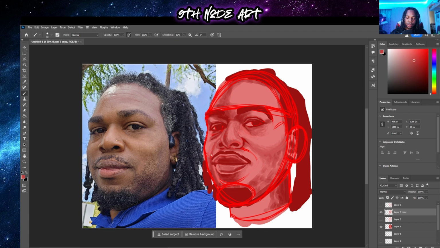Some areas of your face, when you just draw from a 2D standpoint, don't translate to your face that well. So I could see how some would say, this doesn't really look like me, when they see some portraits of themselves.